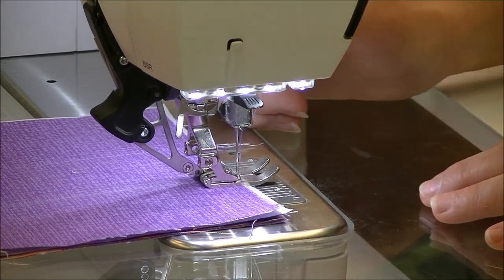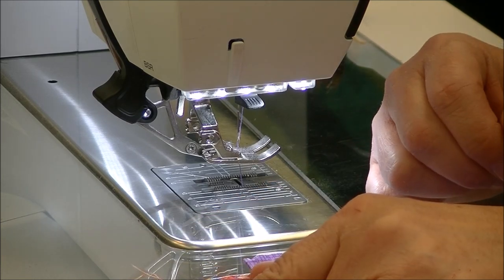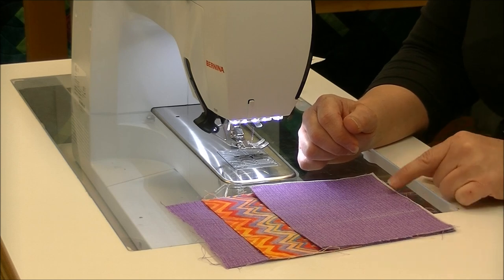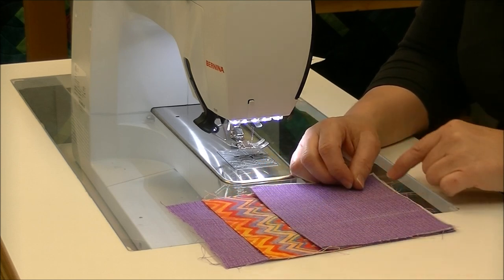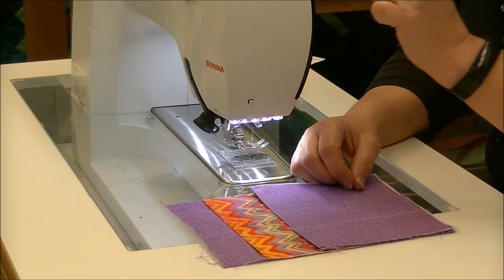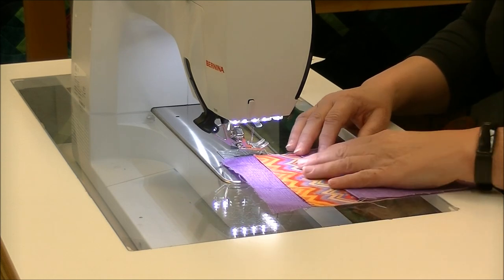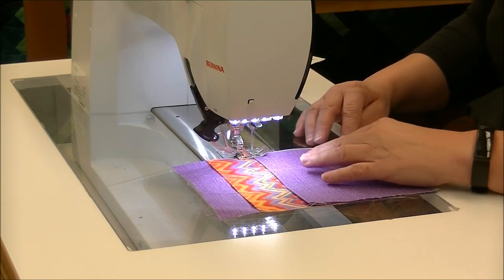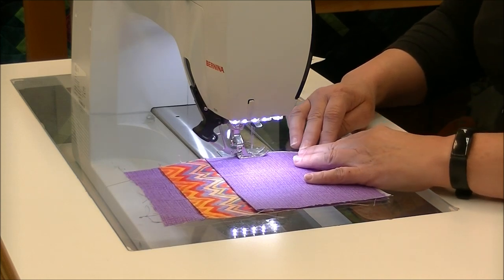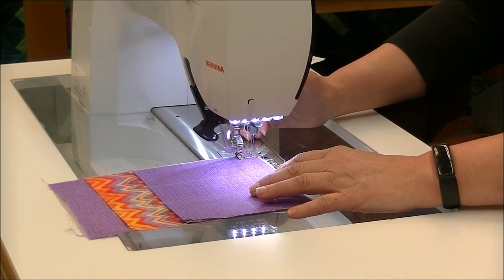And I always recommend that when you're doing this kind of work, you start at the top of the project, at the top of the pocket, as opposed to at the bottom. Simply the reason being, if we have any shifting, we can shift at the bottom and just clip it off. If we shift at the top, people are going to be able to see it. All right, so we're looking good here. Once again, we want to stitch around the edge of the fabric just to make that pocket a single piece of fabric. We don't want to have multiple layers of fabric if we can help it.